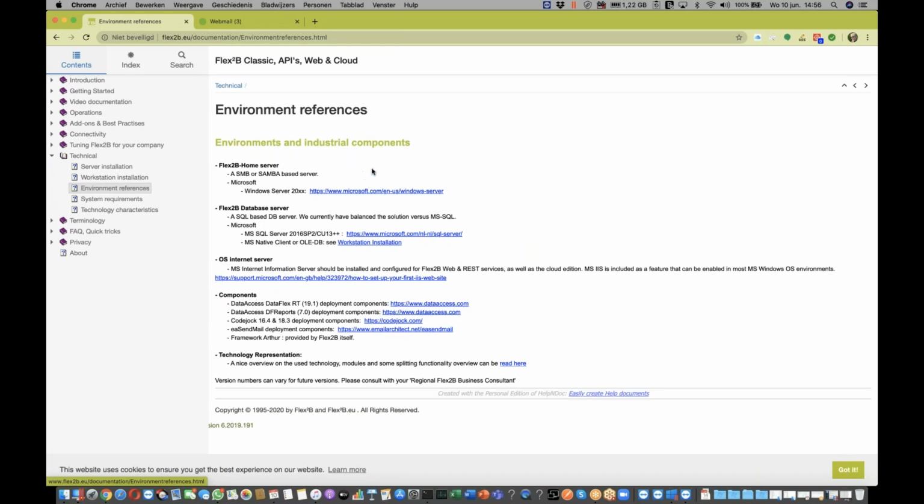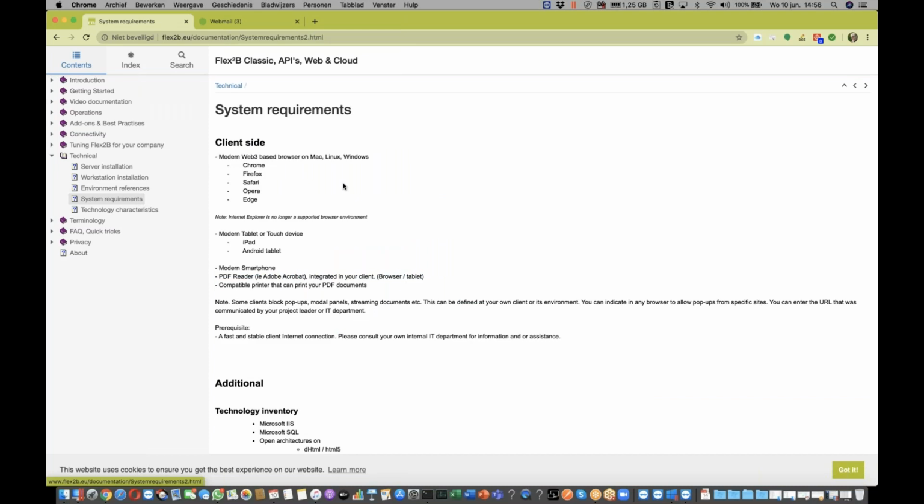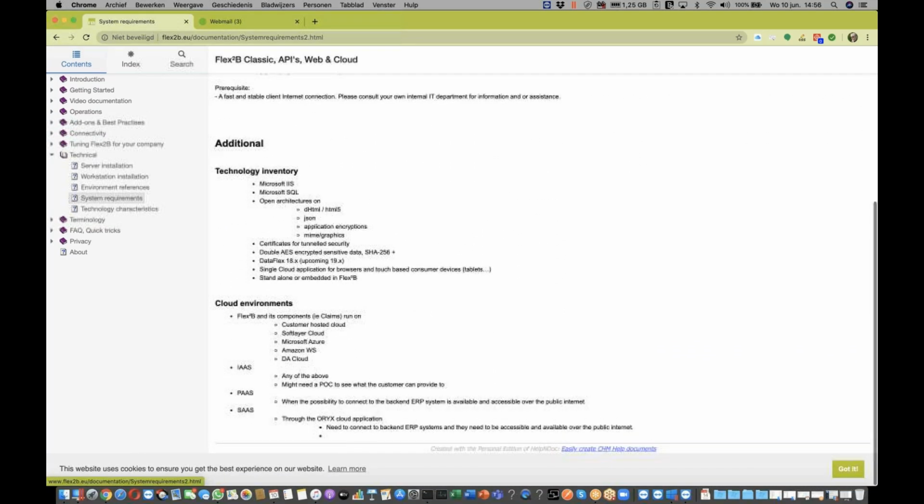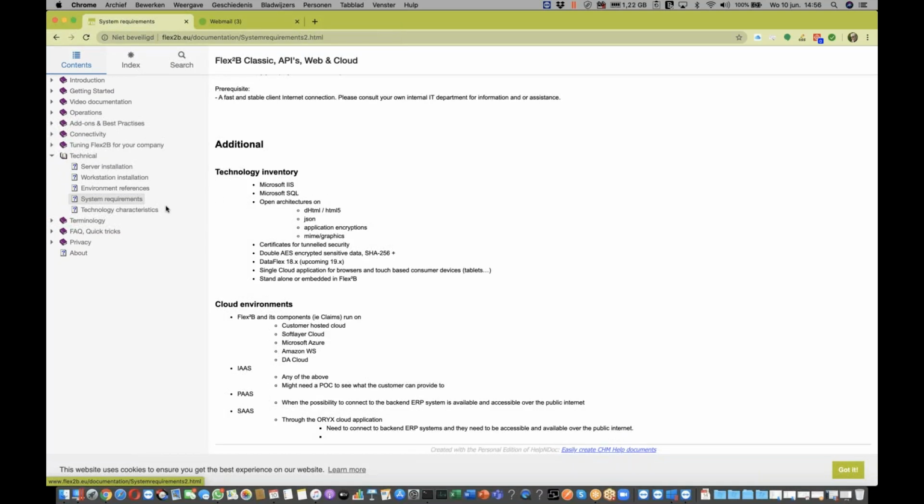Here, a little bit of environmental references. So you can include or copy and paste those things from this help environment, George and Caroline, to make your own documentation in Portuguese, for instance. Then, based on the system requirements, we have over here a document that you can use.